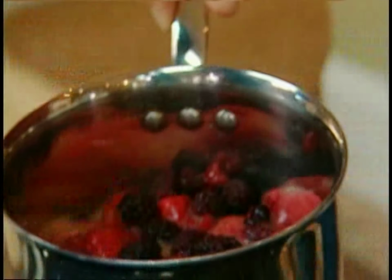And then I'll simply bring all of this up to the simmer and then add the cornstarch. But you know what? That already looks extraordinary.